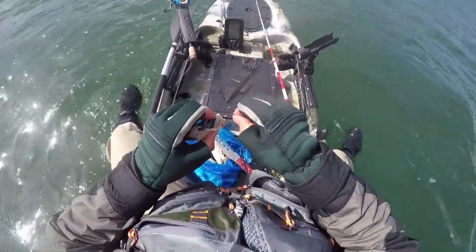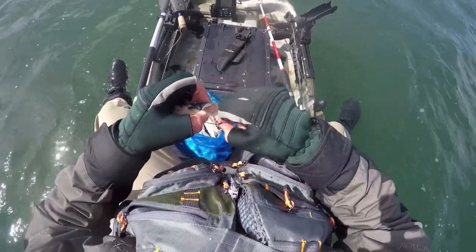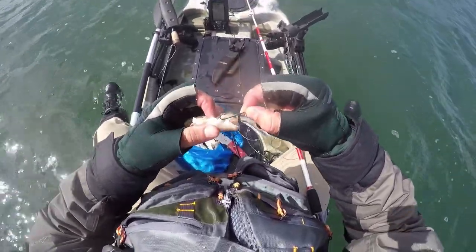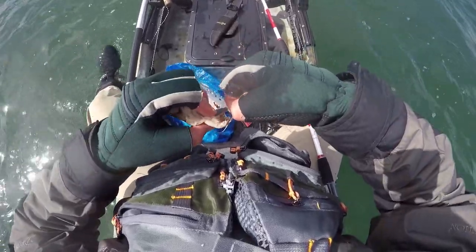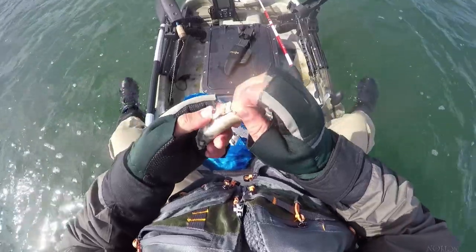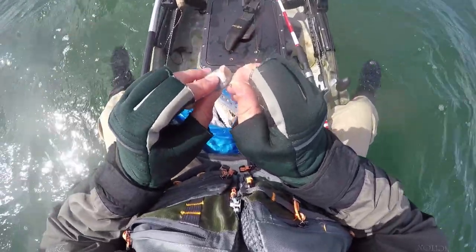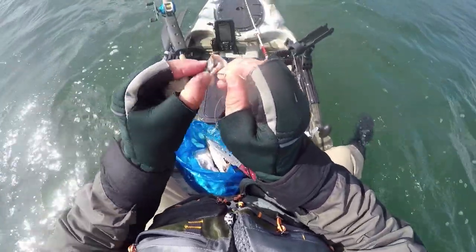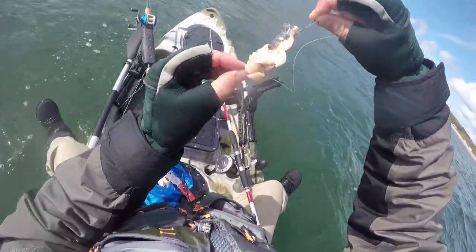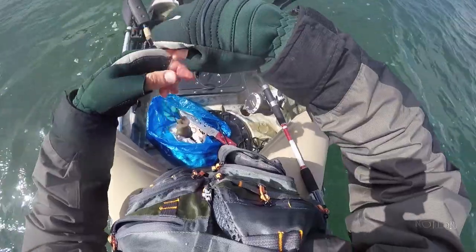One of my rods is with the squid, and another rod is with a small piece of mackerel. Yeah, and I'm doing two hooks just because one of the hooks is just holding my bait, another one is ready to strike. It's just for setting up.